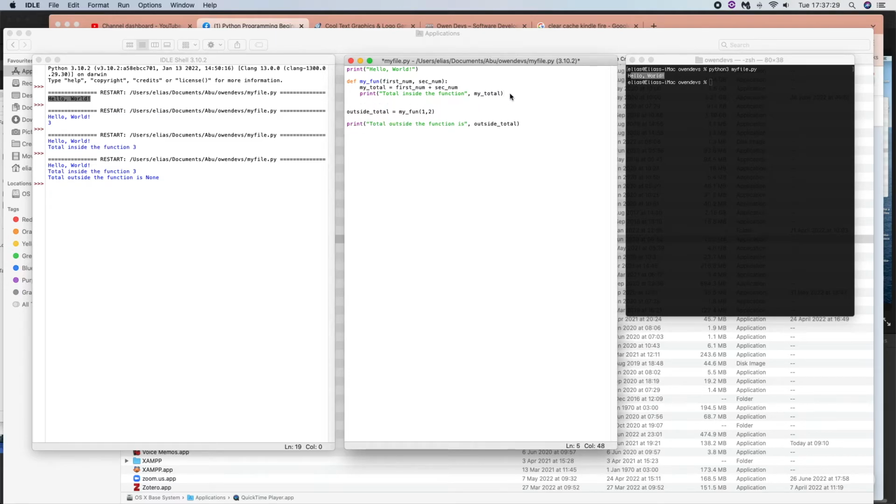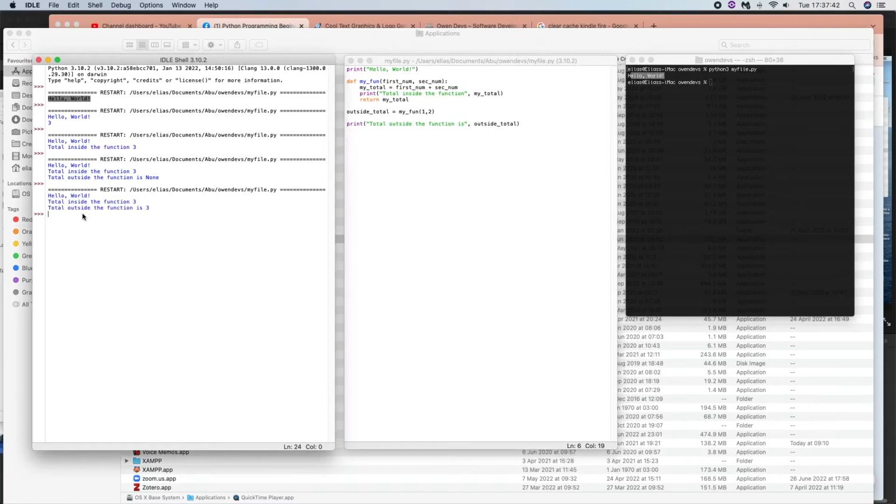By using the return statement. So we say here return my_total. I press F5 and run it again, and this time it tells me total outside the function is 3.